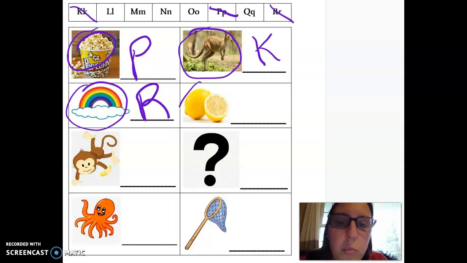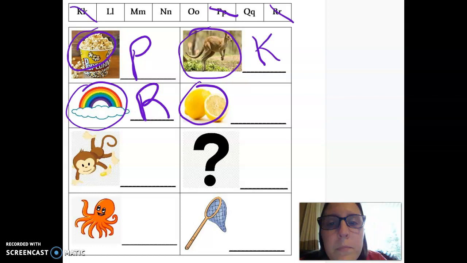Moving right along. This is one of my favorite things to have in my water. This is a lemon. Look at my mouth when I say lemon. Lemon. What's the beginning letter sound in lemon? If you said L, great job.